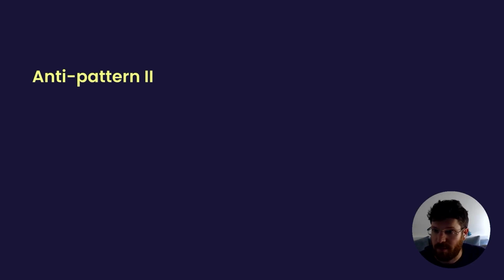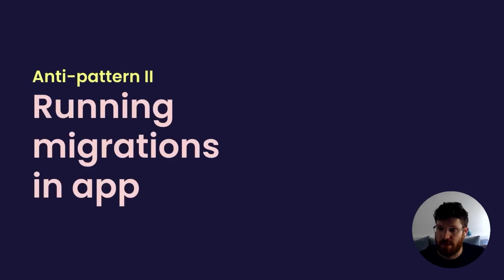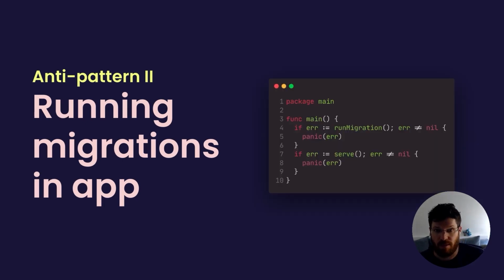You need to be able to pick some, commit in your Git history, and deploy from there. The next point I want to cover is something I've seen very often, which is running migrations as part of your application. This means that when your program starts, before the server starts listening on some port or before the main business logic starts, the application code runs the schema migrations to update the database schema.